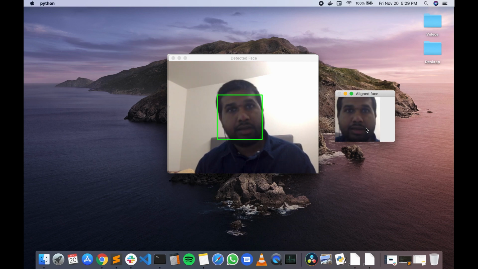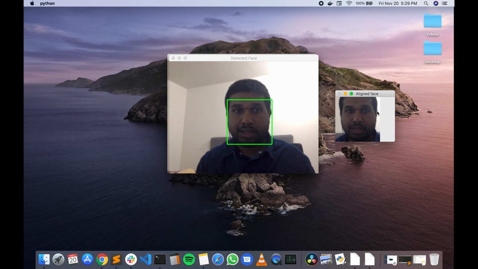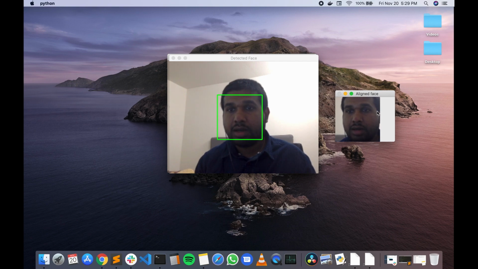Once this is done, you have more images with faces directly looking at the camera, and you can crop this image, as in crop this rectangular box, and use it for building the face data set. You can run this on all the images in the folder or capture more images from the live webcam or from videos, whatever your heart desires.